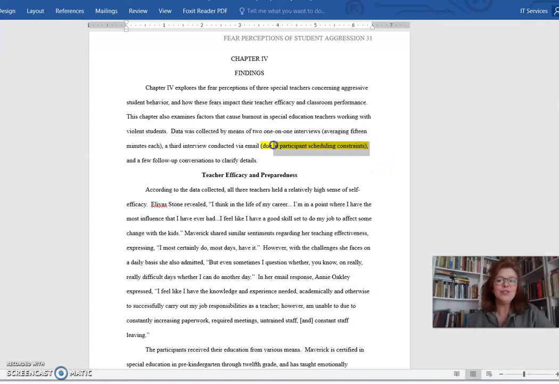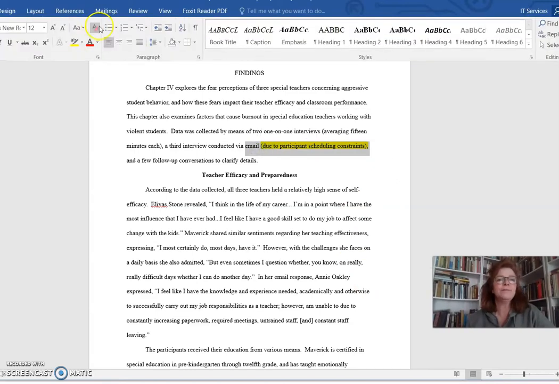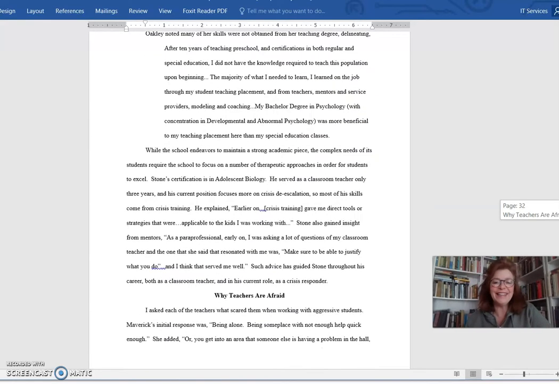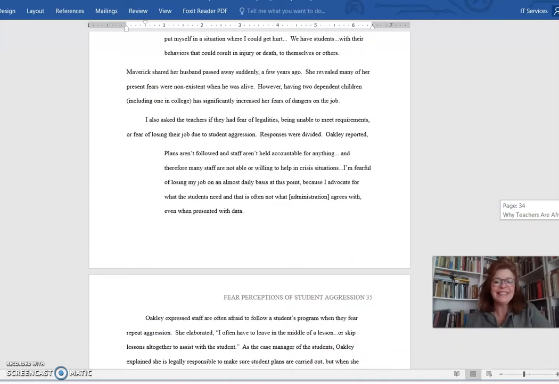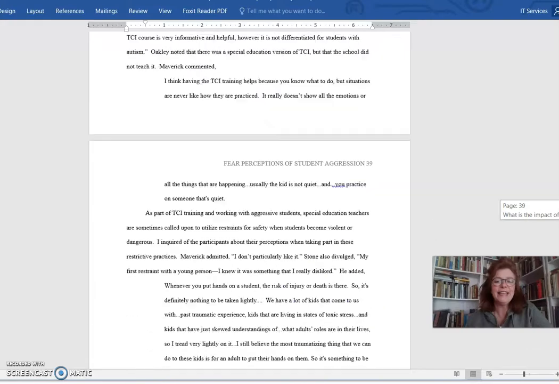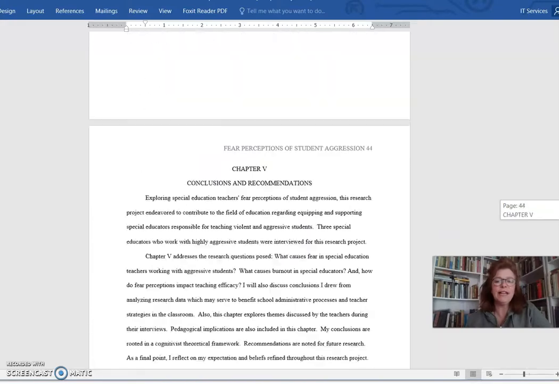I'm a highlighter too. It looks like Caitlin was too. She left her highlight there, so I'm going to remove that highlight, no color. That's great. So you always want to double check things like that. Usually I see something like that. And remember, long quotes, those look great. And then I think that should take us to chapter 5.